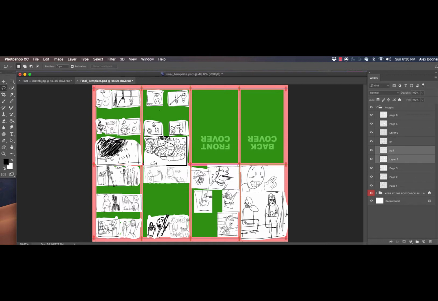So I can at least group these together. And now Command E. That's all page 3. And that's also page 3. So I'm holding down the shift key while I'm selecting multiple layers.